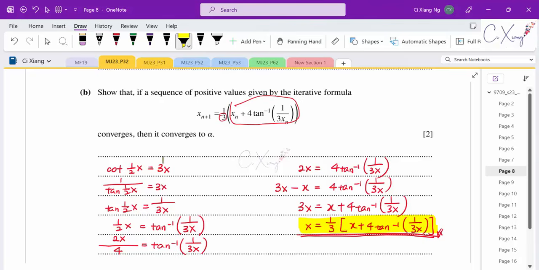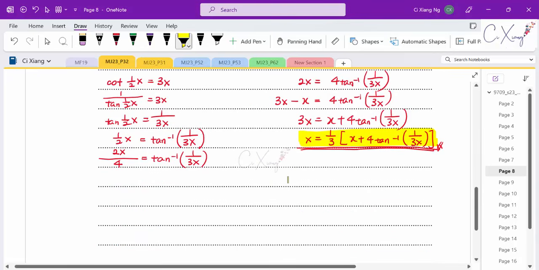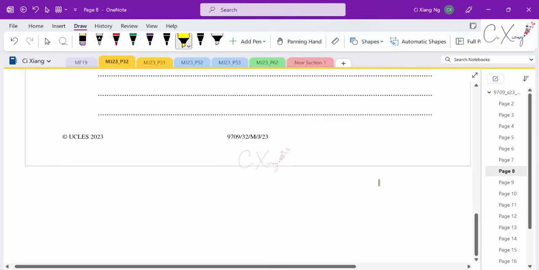Or maybe some students will choose to start from the original formula, prove to a center expression, and then start from this side, also go to the center expression, which also can. Alright, so this is how we prove, from original to iterative or from iterative to original. Okay, then we can continue to part 3.